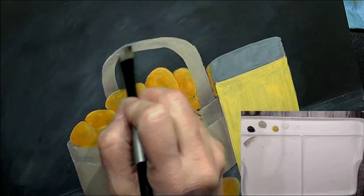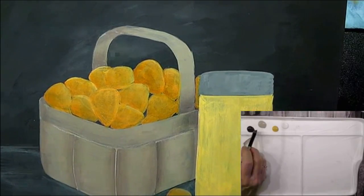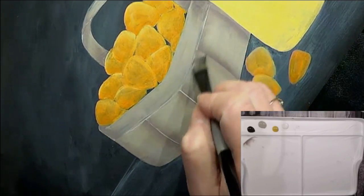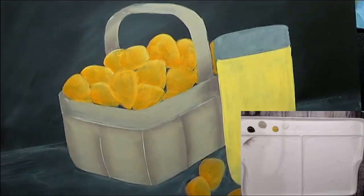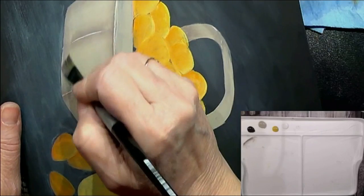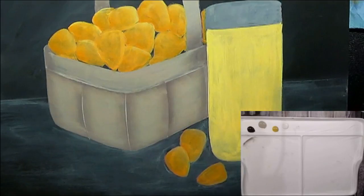I'm going to put a little bit of this color back here on this edge. Alright, I want to go along, I'm going to mix a little bit more here. I want to go underneath this one here. All the way. Okay, and I also want to do this to the bottom. Make sure all of the colors that you put up here are dry before you do this step and this one. So if you go across it while it's wet, you'll just remove it and you'll have to go back and repeat. So a little bit along the bottom there.